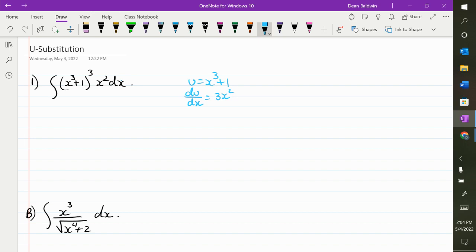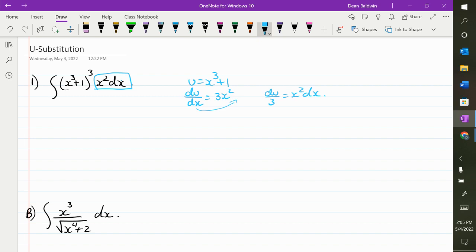Okay, so this is where me and him differ. You can do it either way. It does not matter. I'm going to show you the way I do it, but then last class they didn't like that, so I had to do it JM's way. Okay? So all I do is I look in here. I have an x squared dx. If I multiply this dx up there and divide off the 3, I get du over 3 is equal to x squared dx. Does everybody understand what I just did? Are we good?